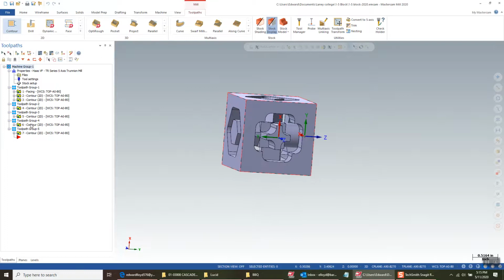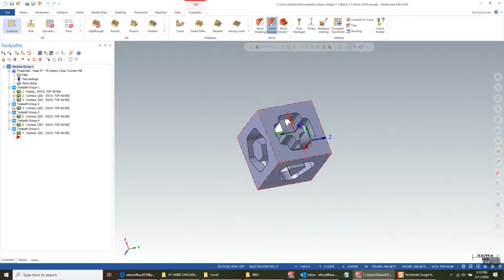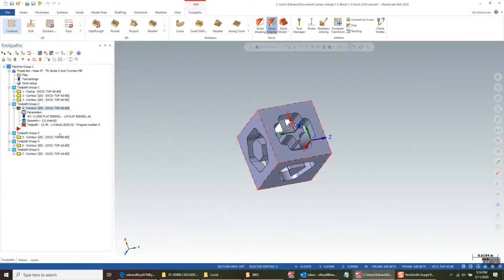Now, if we left it the way it is right now, we only have the one tool, the 1/4" end mill, doing stuff on each rotation. So we would need to put in clearance, right? So we would go in here into our linking parameters, and we'd put some clearance in there. We'd go up a couple of inches, something like that, and we'd do that on each one.